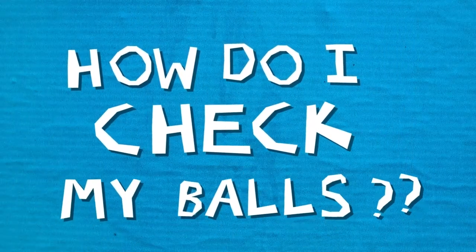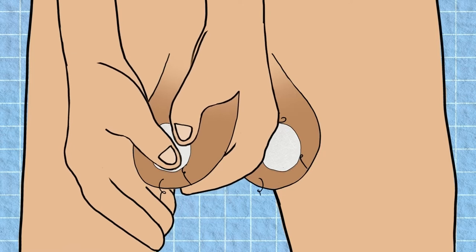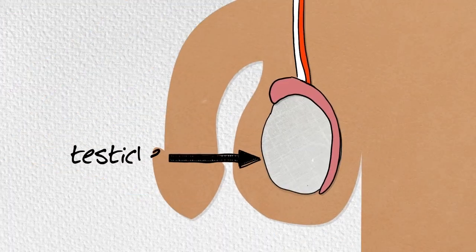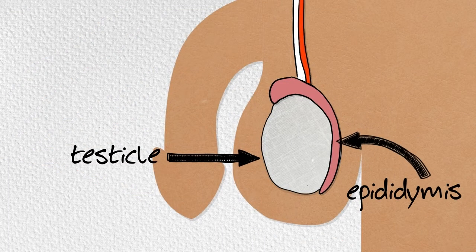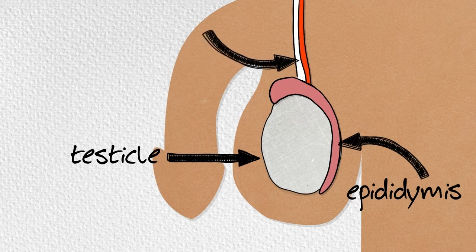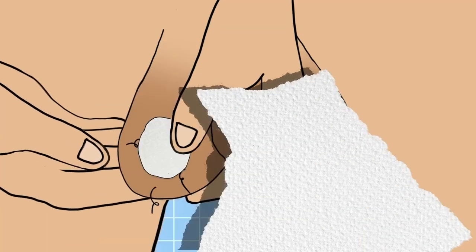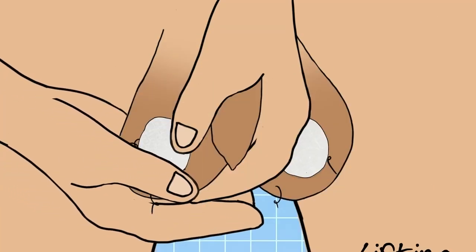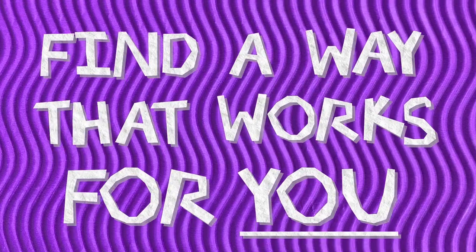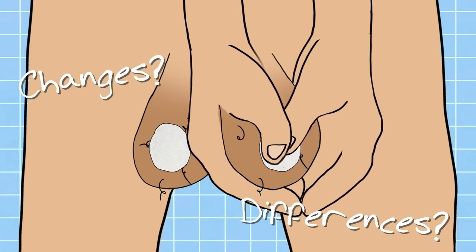How do I check my balls? Using both hands, roll each testicle in turn between finger and thumb, feeling for any lumps or bumps in the ball, making sure you cover the entire ball. The back of the testicle — the epididymis — can sometimes feel soft and slightly lumpy, so get to know how yours feel. Above the testicle, you may be able to feel a stringy structure called the sperm duct, but not everyone can. Some people find cupping the scrotum in the palm of your hand and slightly lifting the testes is helpful. Once you've found a way that works for you, check each of your testicles in the same way each time, as you are trying to spot any changes or differences from month to month.